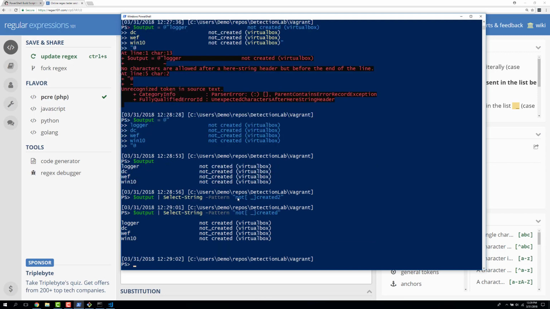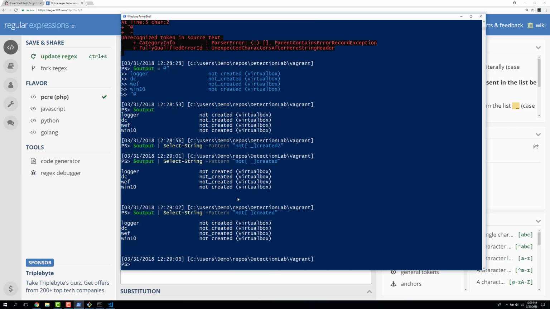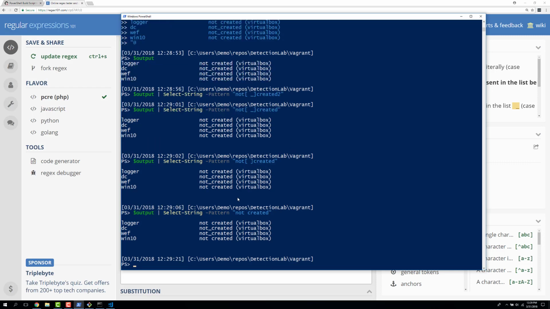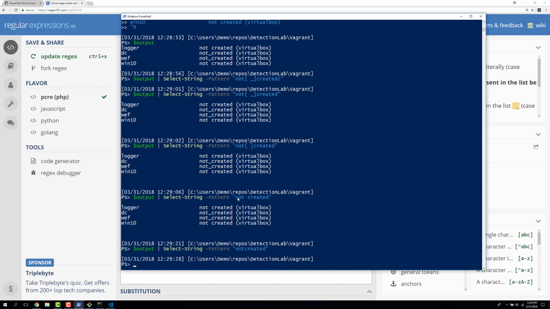All right, so that doesn't work. That works. What if we take out our underscore? No, we may have done something wrong here. What have we done?